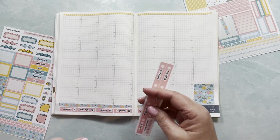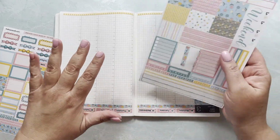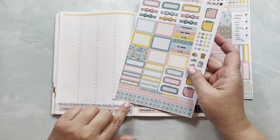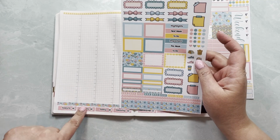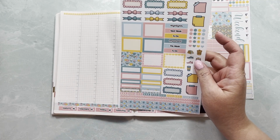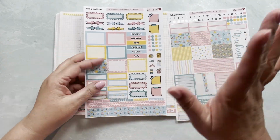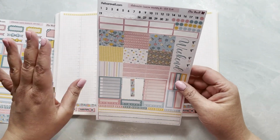This is an extra date cover that you can purchase separately should you want to make your kit go further for a couple of weeks instead of one. And you will have enough washi to do that because the second page of the kit has the same washi again. And this was intentional because if you don't want to do this, you can do this. I mean, you can just work it out however you want to.